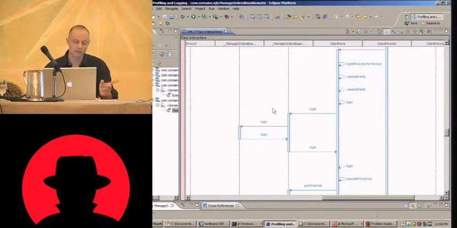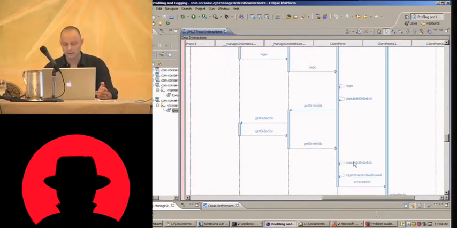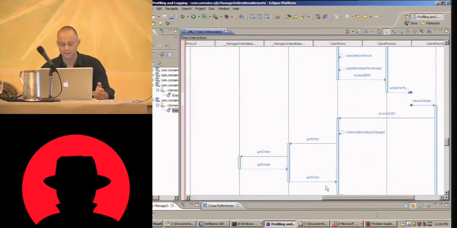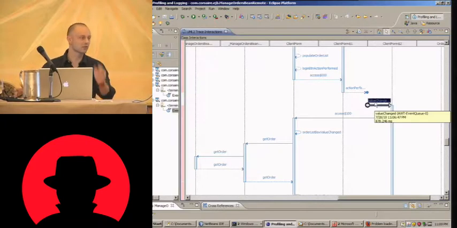So we call login on the server, the login method returns, the login method on the client finishes, and then we have populateOrderList, which in turn calls the server side. getOrderIDs on the server comes back with something, and that method is finished. Another actionPerformed: the only other action we did was to click on an order.